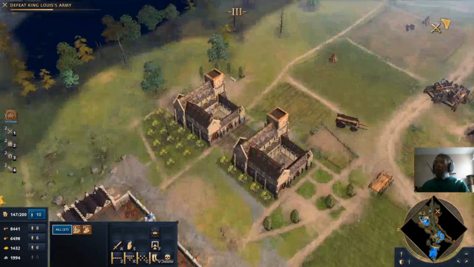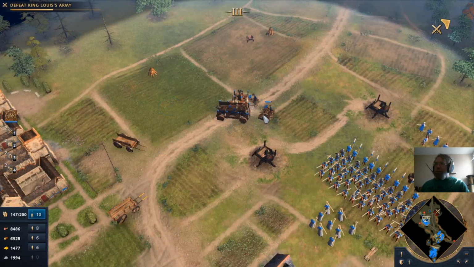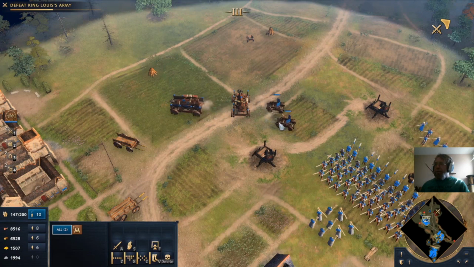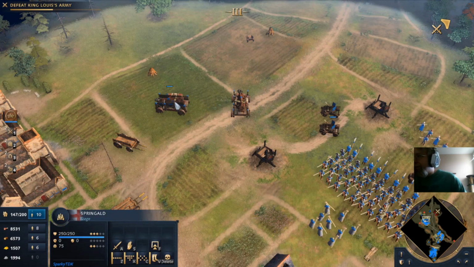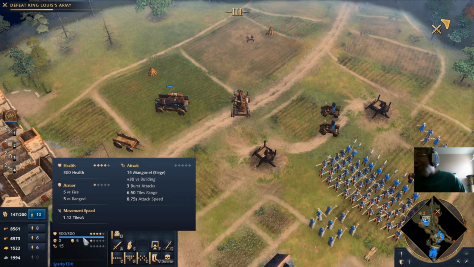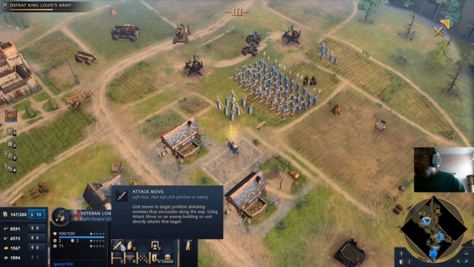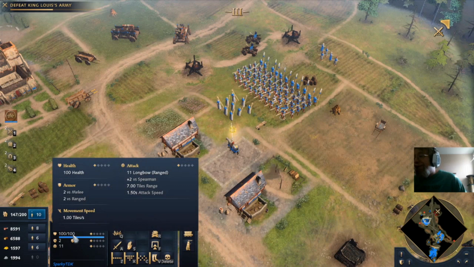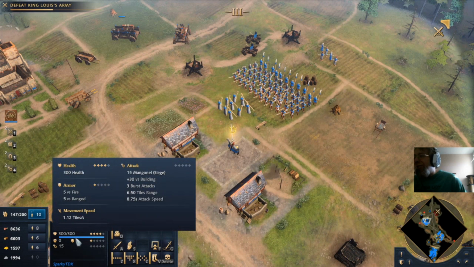I don't know what the range. Let's see. Range, 10 tiles. 6 tiles. And our archers have a range of 7 tiles. So our archers shoot farther than our mangonels. It's amusing to me.